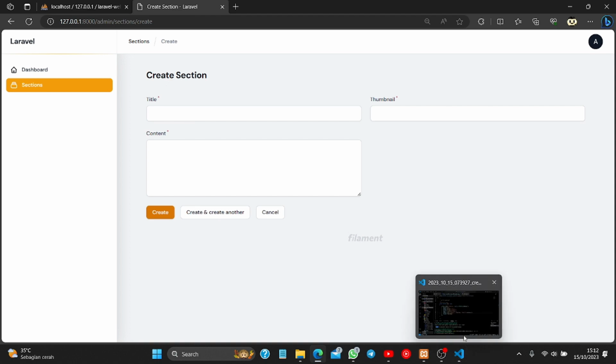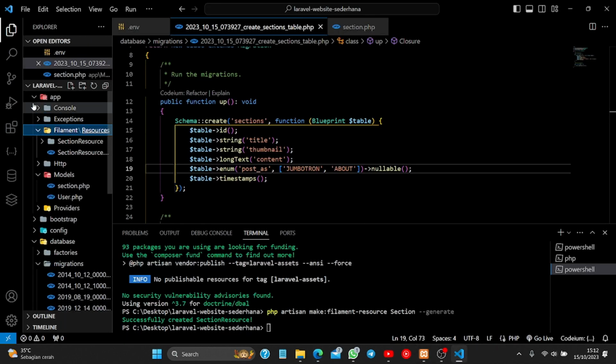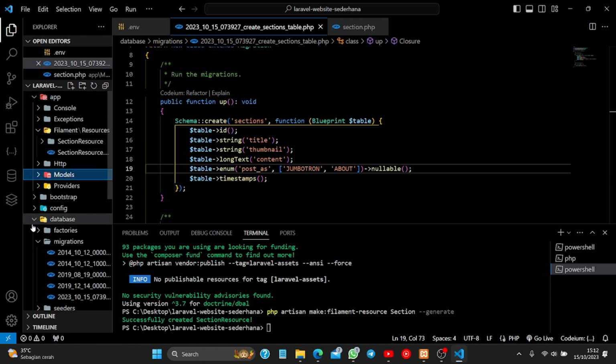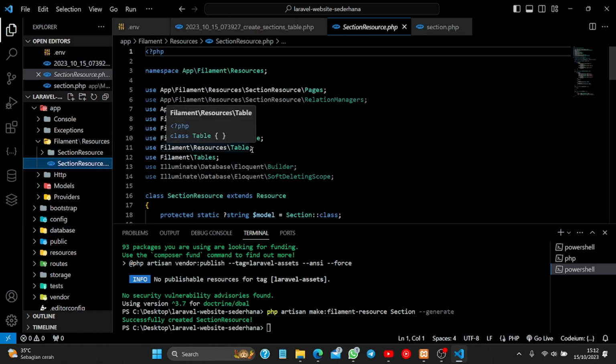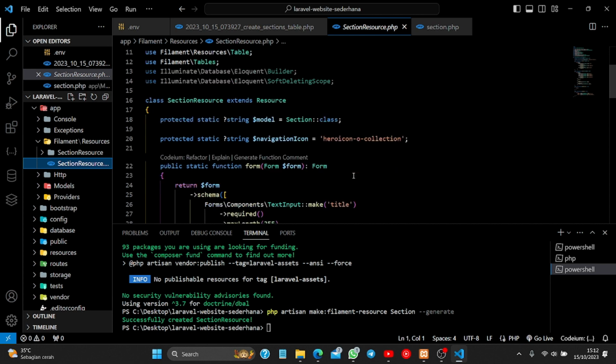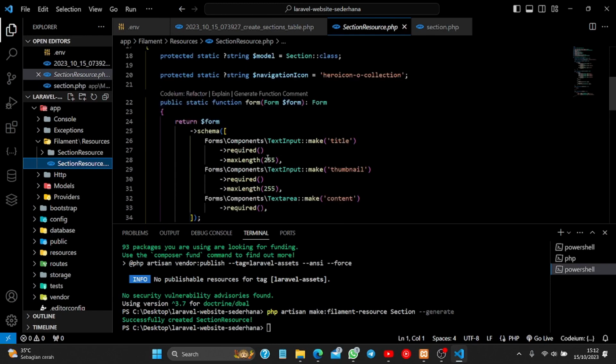So you can go to the sections Filament folder, go to app, then Filament and SectionResource.php, and go to public function form.